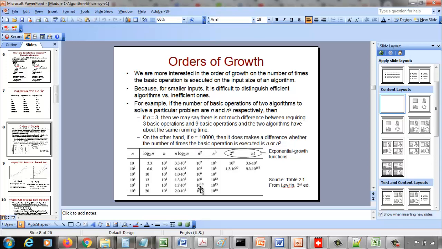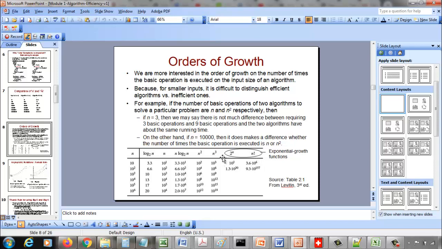Now n square will be larger than n log n, because log n is less than n. So n log n will be less than n square. Of course, n square is less than n cube. Now all these are polynomial because n is not in the exponent. The exponent is a constant like 2, 3 or 1, and log n is not an exponent. So these are called polynomial functions. Now 2 to the power n is called an exponential function, and then n factorial is a factorial function.